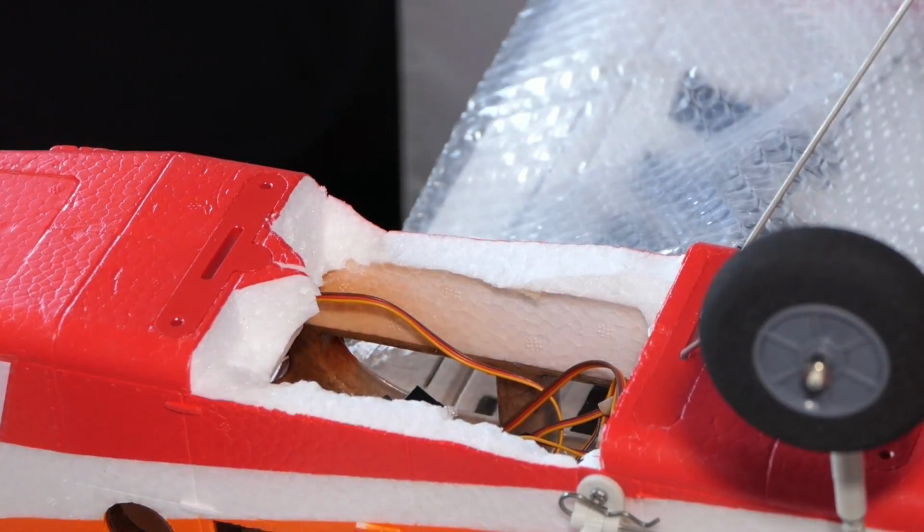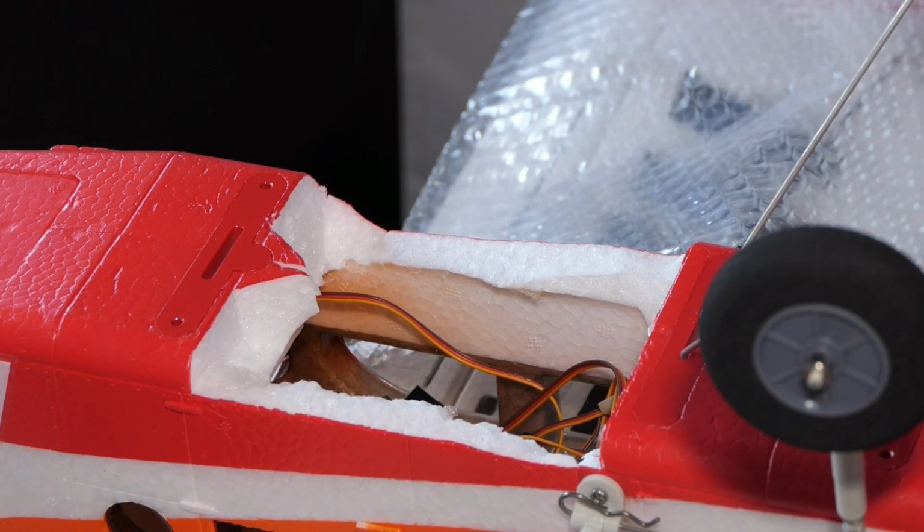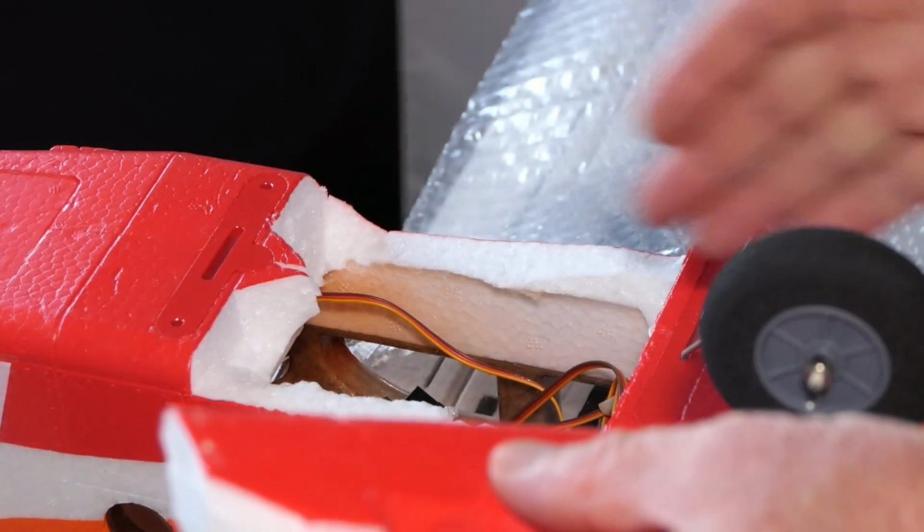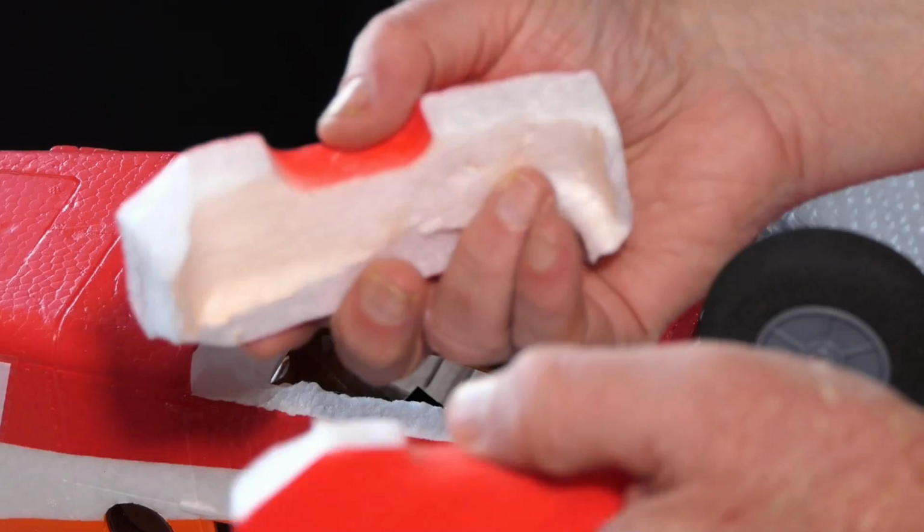I will orientate it by using the forward programming. Then I'll select all the Safe Select and AS3X. When that's all done and I'm happy with it, the bottom goes back on permanently. Here are the two bits, because the fuselage is in fact split down the middle.